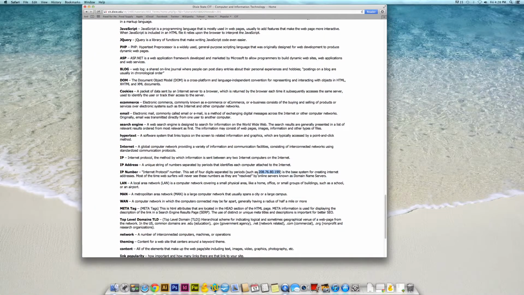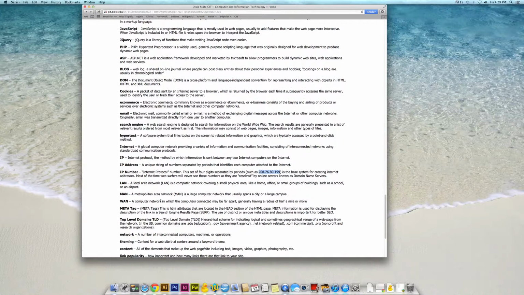LAN stands for Local Area Network. In my office, I have my own little LAN. I have a little network switch that allows me to connect a number of computers in my office, and then I interconnect with another network switch in the building, and the building connects to a centralized switch, and then we connect to the internet with a fiber line that heads back up north through UEN. And so a LAN is the little small office part. A MAN is a metropolitan area network, which would be a network that spans a city or a large campus. A WAN is a wide area network that connects things more than a mile apart.